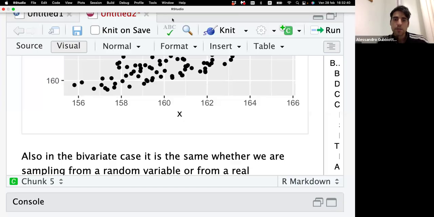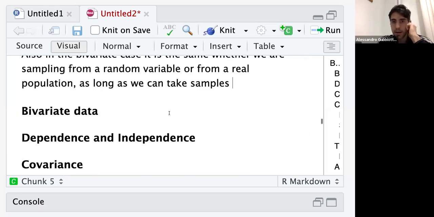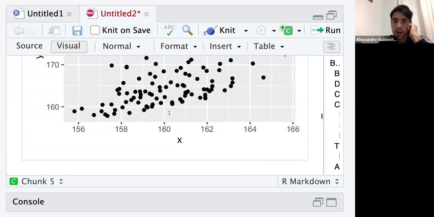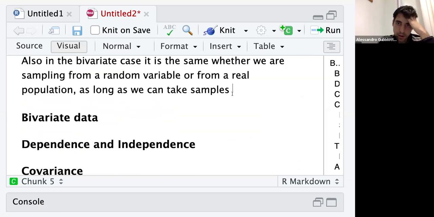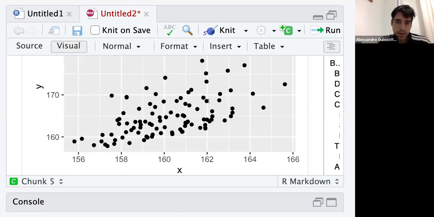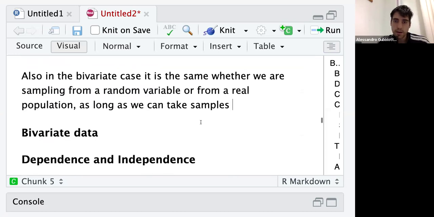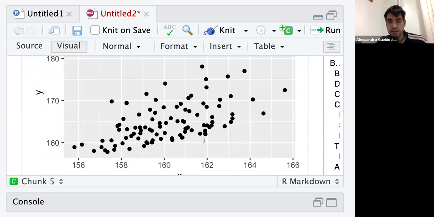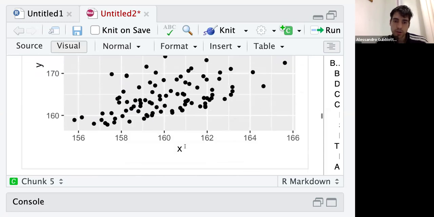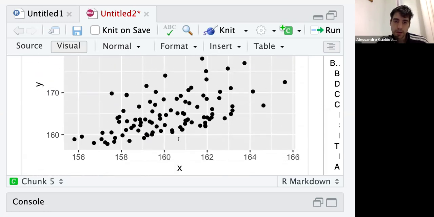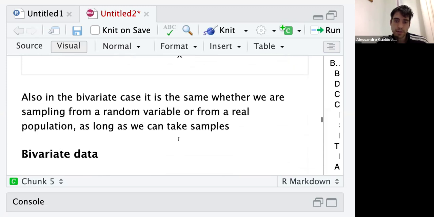Okay, so this is the usual framework, and now we can compute all the statistics. So think: if we sample first from X and then from Y, we cannot draw this picture. It is a completely different picture than doing this chunk of code.